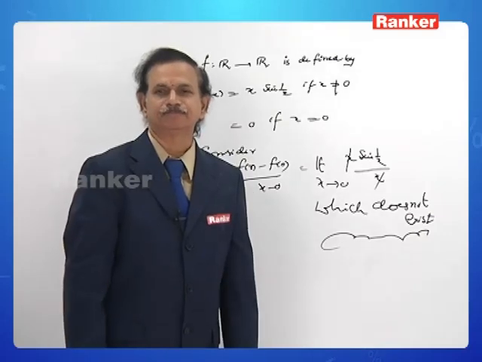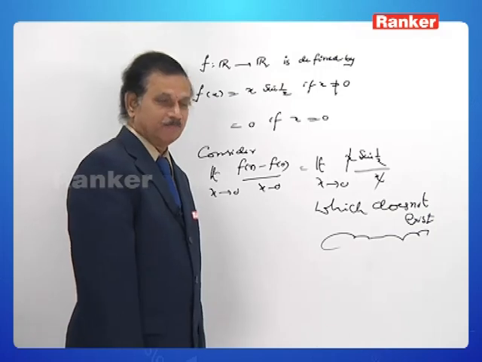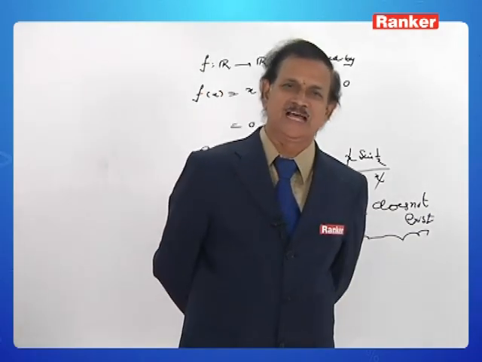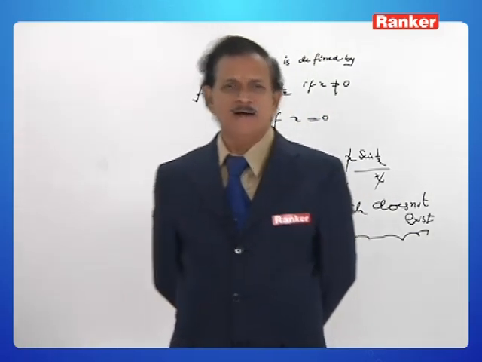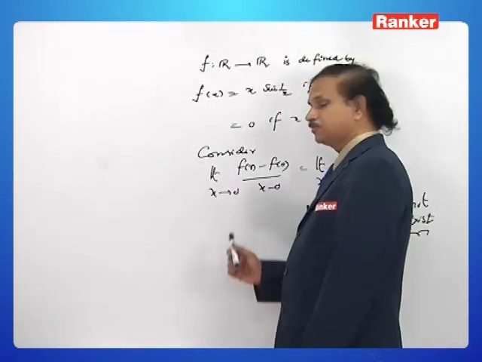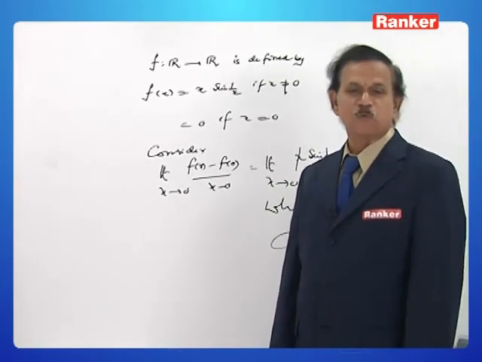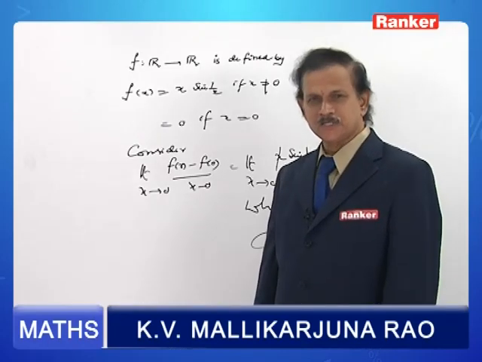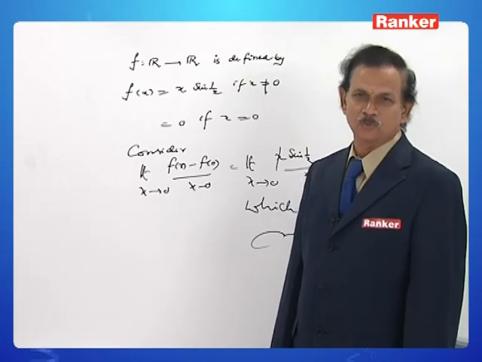exist. You could have observed, by simply looking at the problem itself, we are able to declare that it is continuous at x equal to 0. But of course, by putting a simple and single step, we have noticed that f is not derivable at x equal to 0. Therefore, what type of function is it? It is continuous at x equal to 0, but not derivable at x equal to 0.